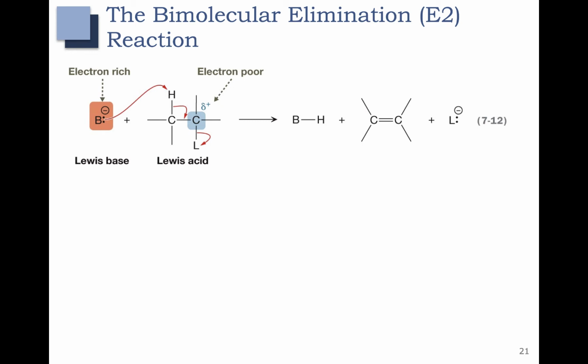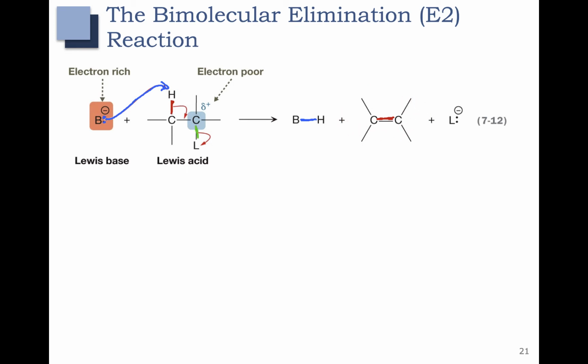Our base, shown here, has to be a strong base. I'm going to draw the electrons that are shown there for the generic base in blue. They're going to come and pull off a hydrogen, and that is going to form the base-hydrogen bond. So this blue lone pair becomes the base-hydrogen bond. When that happens, the carbon-hydrogen electrons come down to form a pi bond.